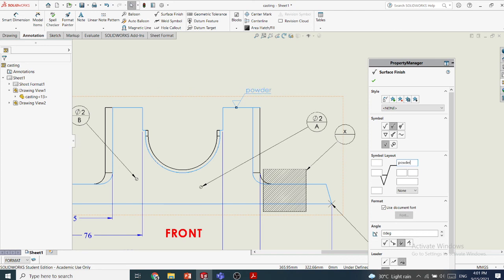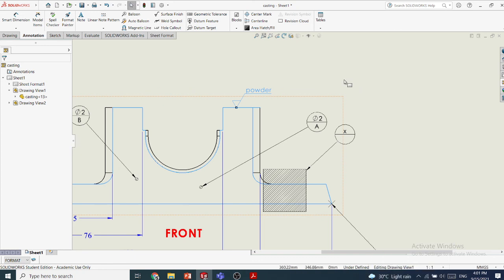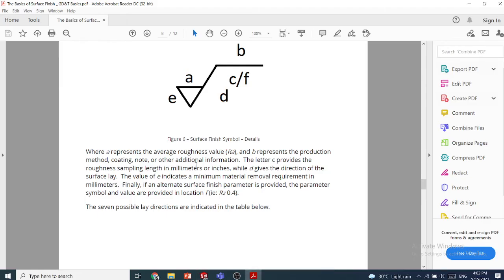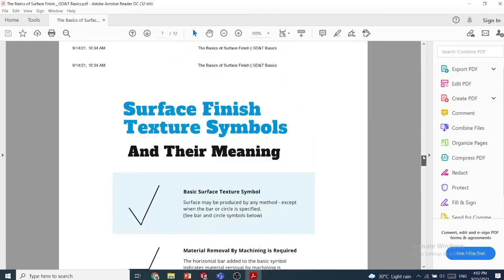So here this should be machined and the surface should be powder coated, something like that kind of information can be given with this symbol. Okay, so I'll upload this note for you, then you can refer to it.